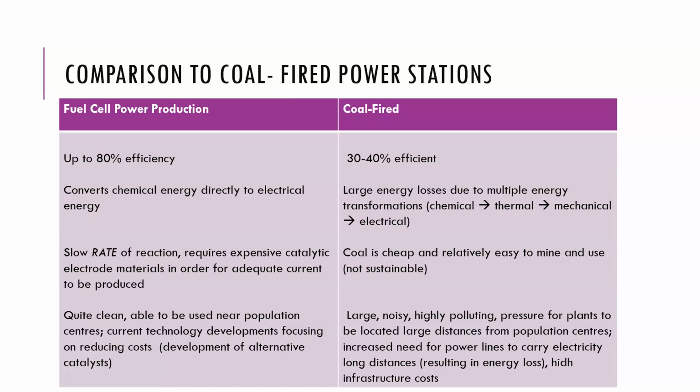Again, I'm not going to go through this in detail, but we make these comparisons between fuel cell power production and coal-fired, one of the greatest being efficiency, remembering that coal-fired is only 30 to 40% efficient because we have significant losses due to transformations along each step. Coal is cheap, okay, but that is changing over time as our view on the environmental impact of coal changes as well.